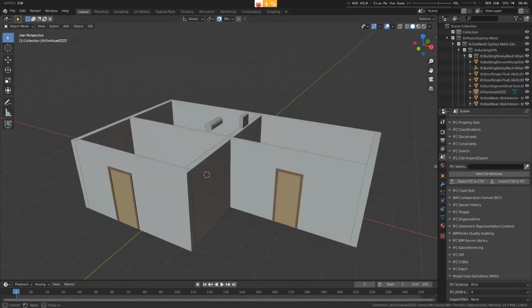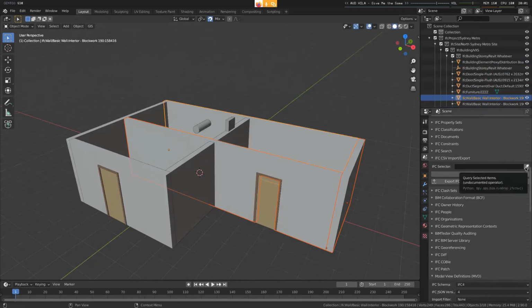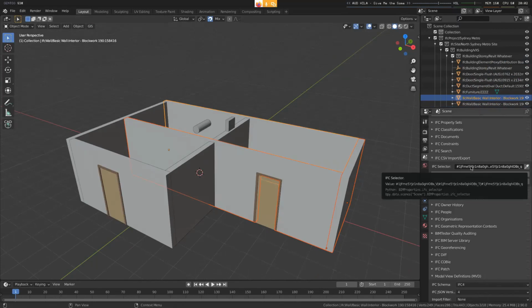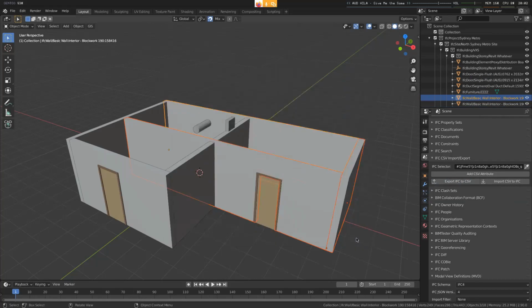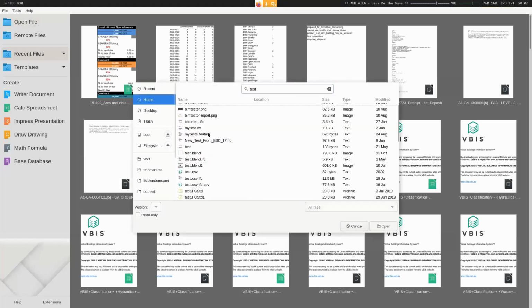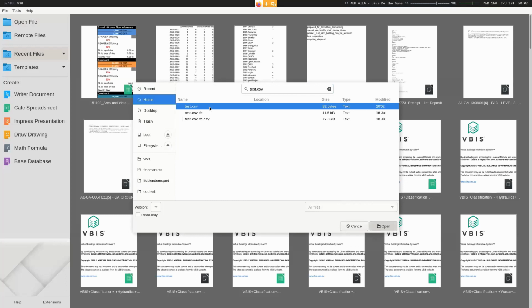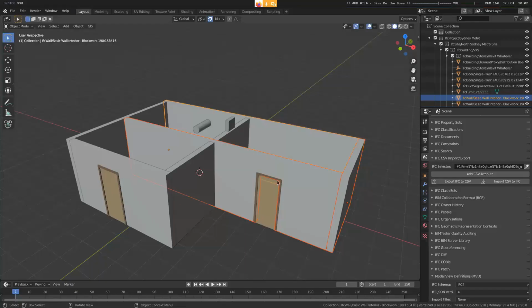Over here in the interface, one option is to click on a few objects, and I'm pressing the eyedropper tool. This will automatically create a custom query which filters elements in the IFC file to what I've selected. Then I can press export IFC to CSV, and I will call it test.csv. Now if I open up that file, you can see it has a spreadsheet with one column, which has three global IDs in it. That corresponds to the three that I've selected here.